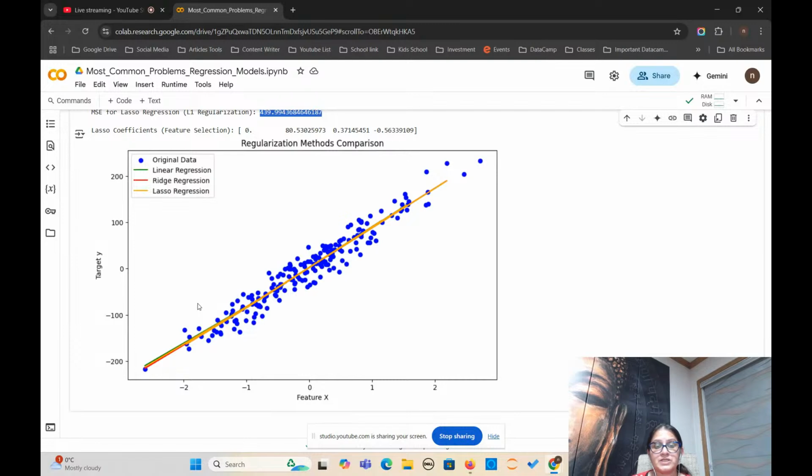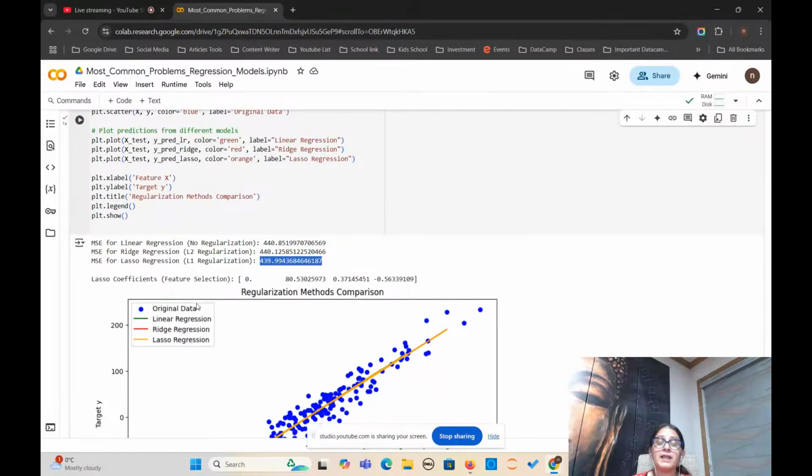And this is the way you can apply different models and check how you can choose which model is going to work best in case there is overfitting. Okay, and for the MSE, we can just compare the value with the target one. You can take the average of your target variable, right? Let me give you a very good example.